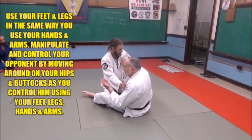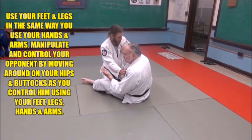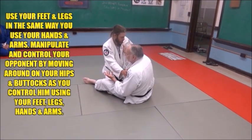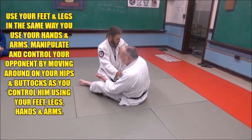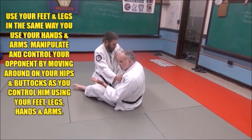Now, I'm going to manipulate him with my feet and my hands. And I think of my hands and my feet like they're the same thing. I'm going to use my feet like they're my hands. I'm going to use my legs like they're my arms, and vice versa.